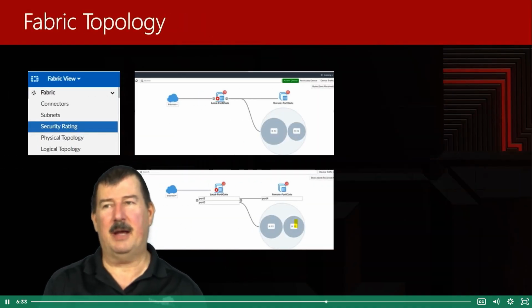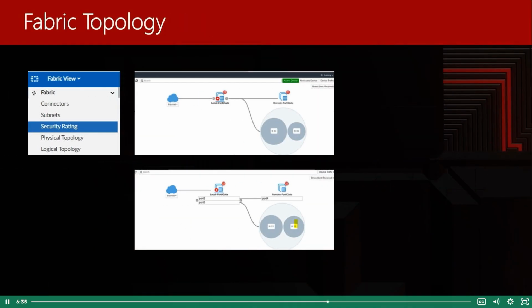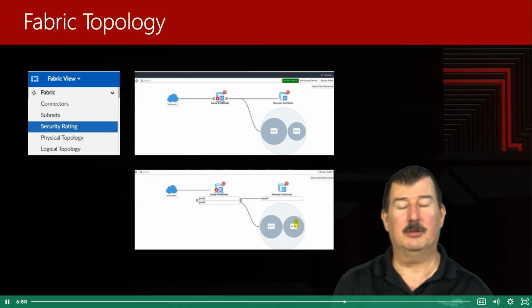And here is your fabric topology. So this is showing our security fabric here, some of the different ratings, some of the different things we can look at. And this is a GUI that we can send to somebody. We can screenshot this and send it off. If it is a non-technical person, you will have a call with them to explain what this really means. If you have a manager and leadership on the technical side, they will grab this and run with it and say, thank you very much for the information.